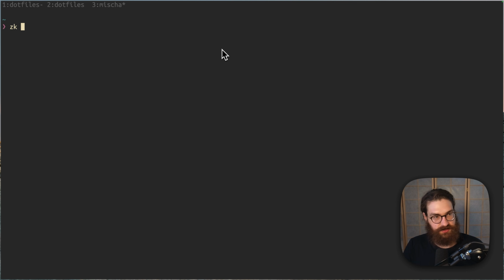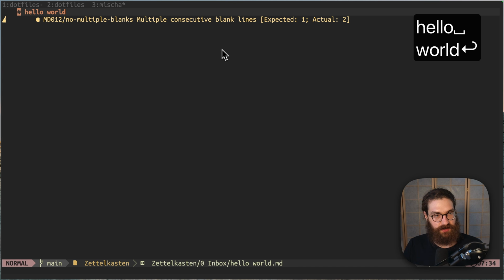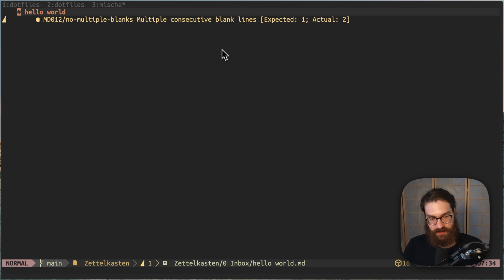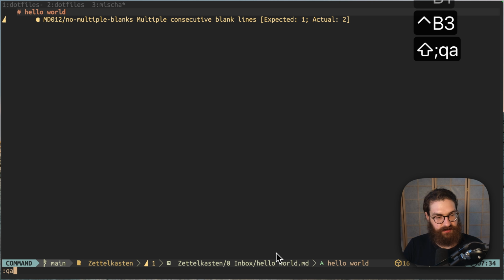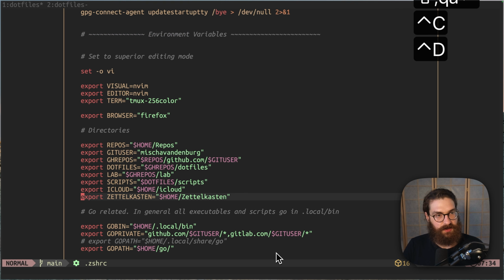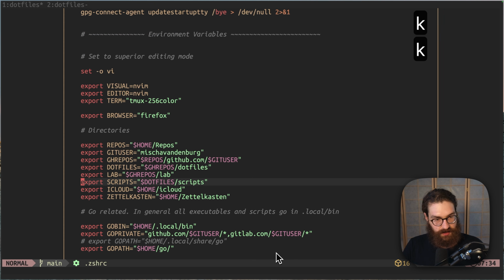If I do ZK new, then I can create a new note in my Zettelkasten directory, which you see down below at the bottom. There it says Zettelkasten 0 inbox hello world. So that's why I set these directory variables. And likewise I can easily enter my iCloud, etc.